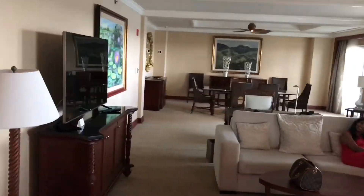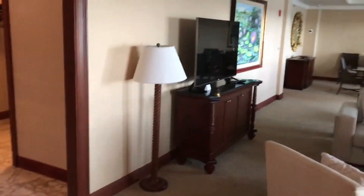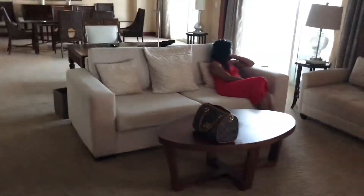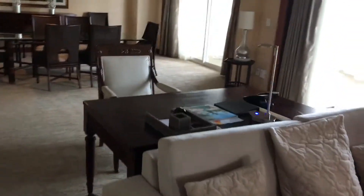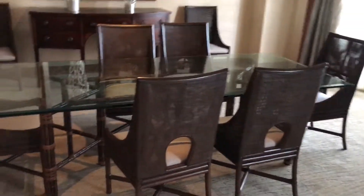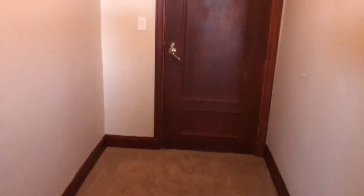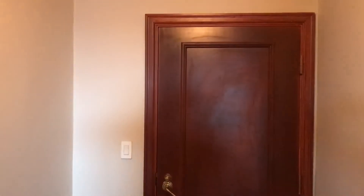Once you enter, you actually see balconies — probably about three to five entries to the balcony. This is where the living room is; it looks pretty big. The living area seats about eight people, and there's an office here and dining for six people with some decorations around. This is another connecting room — I don't have that one, but I guess if you want you can add one more.